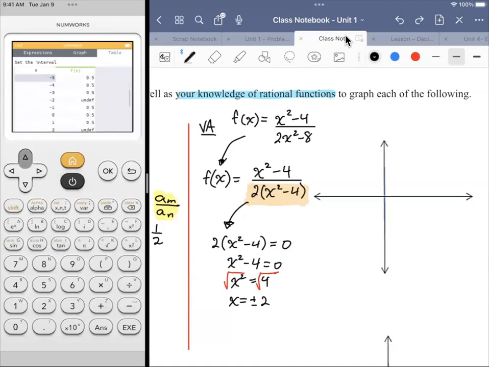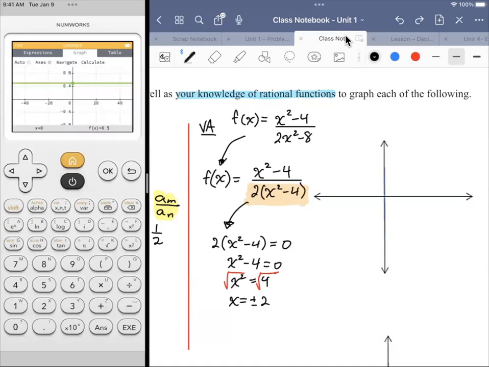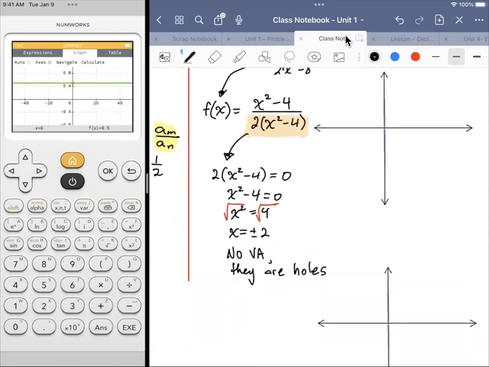Then I look at the picture again and say, well, it's undefined at 2 and -2. That means there should be a vertical asymptote, but there is no vertical asymptote at -2 or 2. Otherwise, there'd be some curvature to it, right? So they're not vertical asymptotes. These are holes in the graph. We call those point discontinuities.